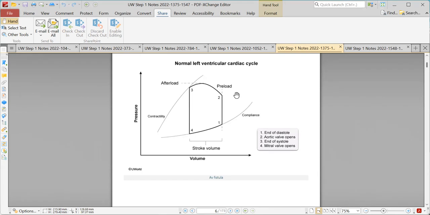What are the other conditions where preload decreases? There's the medicine nitroglycerin, which decreases the preload. And when you have blood loss due to trauma or anything, when you have a heavy blood loss, at that time also there's a loss of volume. That's why preload is also decreasing there. So you see it's a very small graph in that area.